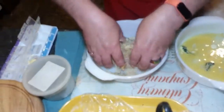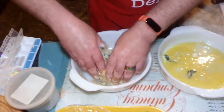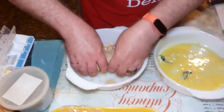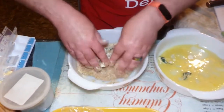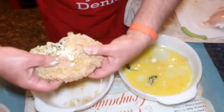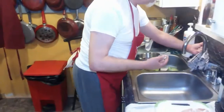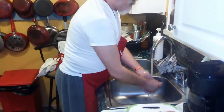So, we got our chicken breasts stuffed. Now we're getting them breaded here. So how are you doing that? I have some Italian breadcrumbs here, and I just scrambled up two eggs. Getting them coated up, and then into a pan with a little bit of olive oil, and let them fry up nice and brown.